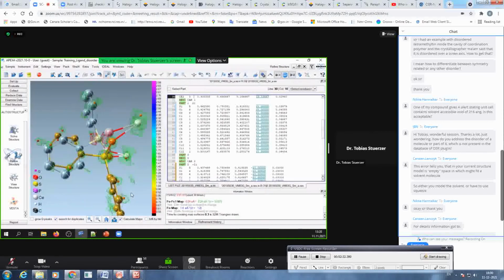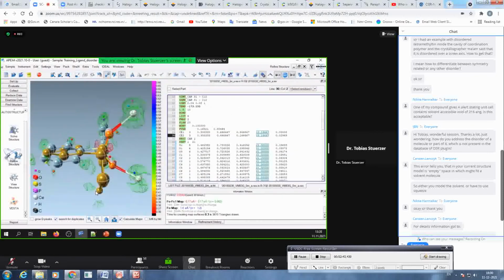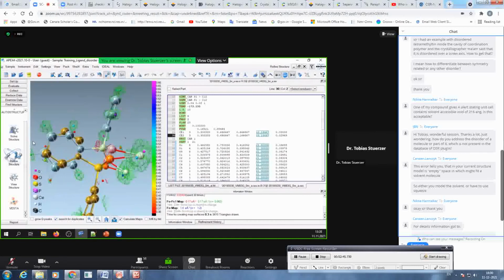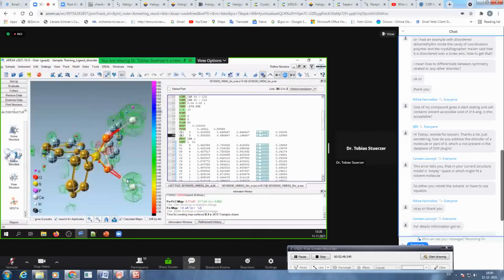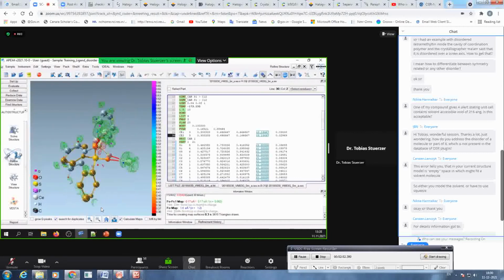And now we can refine and check whether it still looks okay or not. So our R value is 4% now. The highest Q peak dropped to 1, which is pretty good. And you start seeing the hydrogen positions, which is very, very nice. Okay, so now your chemical sense is again wanted, because you see this benzene ring here is not flat anymore.